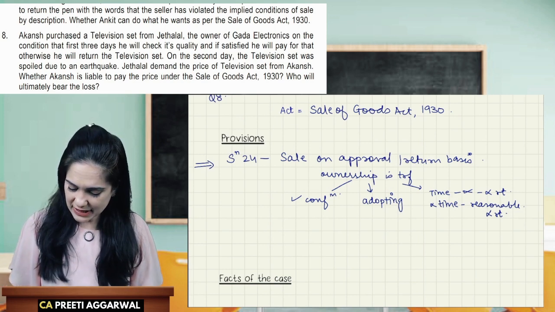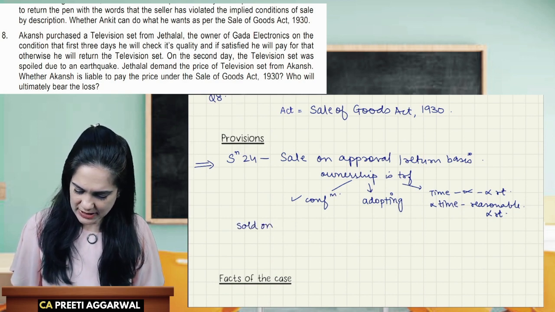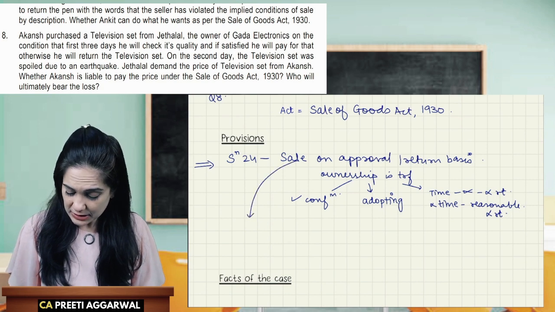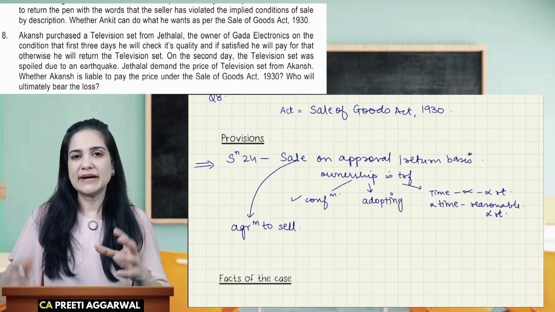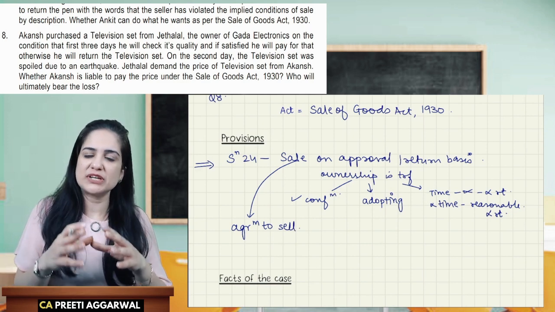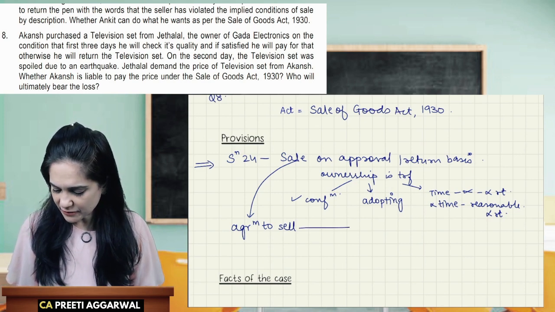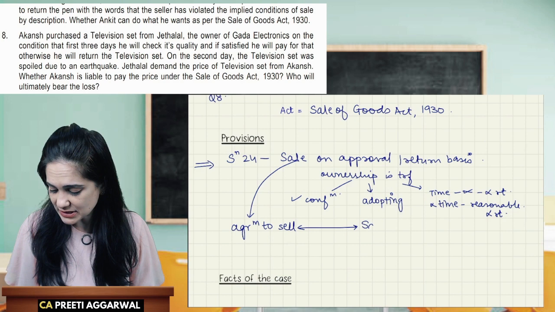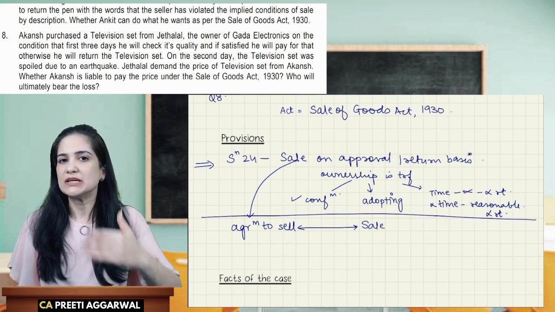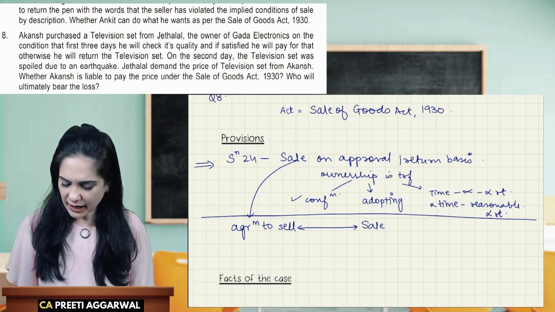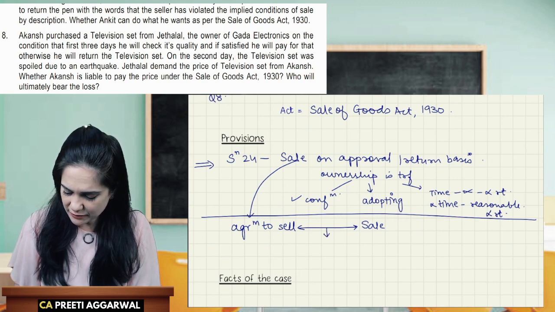Yes. So you will say that goods sold on approval. Okay. So sale on approval or return basis, this is nothing but an agreement to sell. Do you remember, in destruction of the subject matter, the provisions are different for sale and agreement to sell. So in case of agreement to sell, if the goods are destroyed before it materializes into a sale. Now there are two provisions which we are discussing over here. One is sale or return basis. Second is in case of agreement to sell, before it materializes into sale, during this period, if the goods are destroyed.